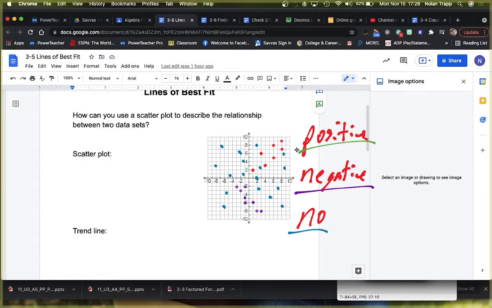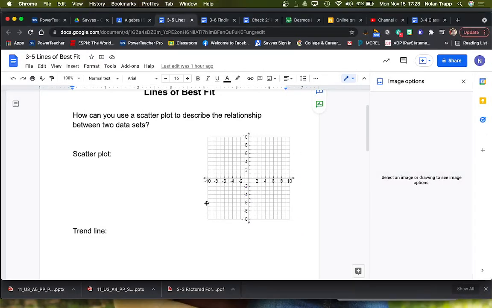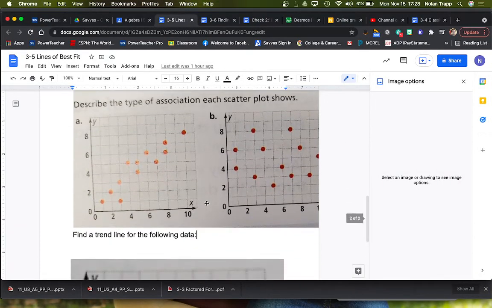A trend line, which we'll get rid of all these blue dots for, would be the line that seems to fit these data points the best. We're going to talk about the most basic way of finding a trend line here after a bit, but let's continue on with this first.